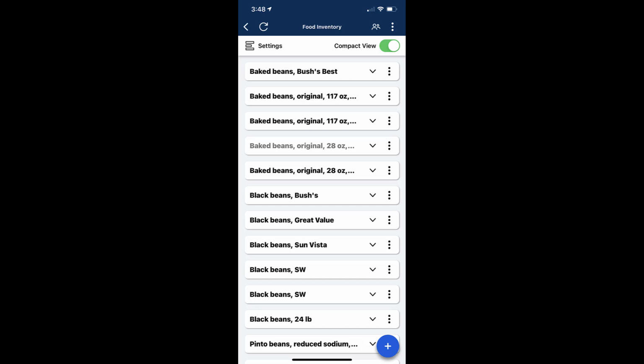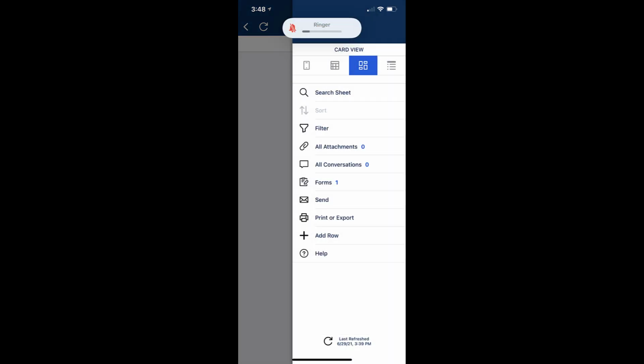The next view is Card View. This view would be applicable for a sheet whose records go through a process, like, for example, a task list. In a task list, you could have tasks that are planned, in progress, and complete, and possibly even other statuses. Card View would enable you to move records like Post-it notes from one stage to the next. However, it's not applicable for us right now, so we'll move along.